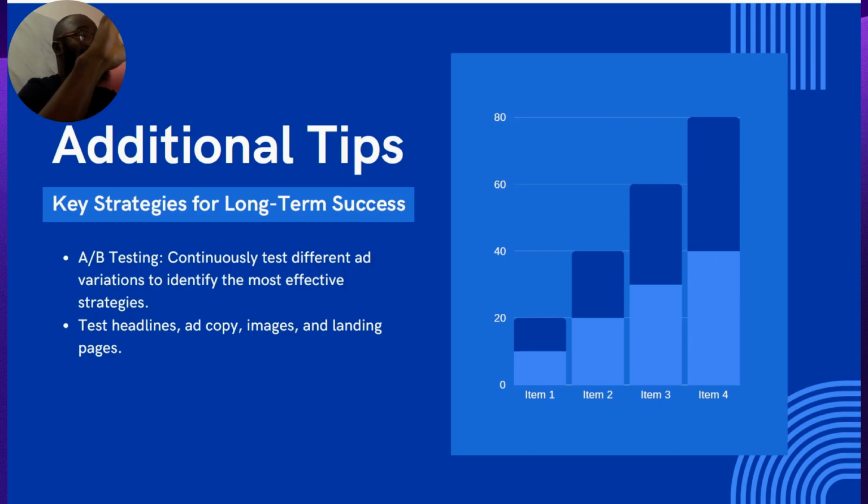If you can optimize these key metrics, I can bet you are going to see instant improvement in your advertising campaigns. And this is something that you do regularly. You optimize for every ad that you are putting budget on. You need to make sure that you do this. And also, there are some key strategies that can get you long-term success. I have used this in the past. I noticed that if you continuously optimize different variations to identify the most effective strategies, you are going to get better results. I promise you.